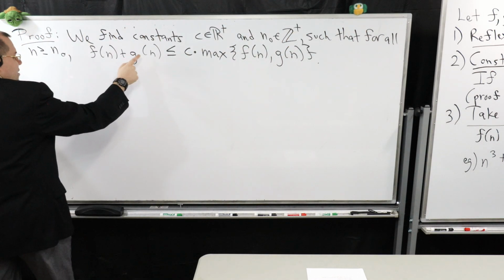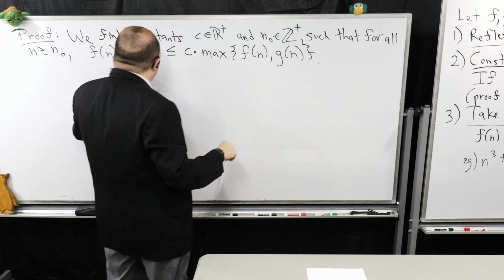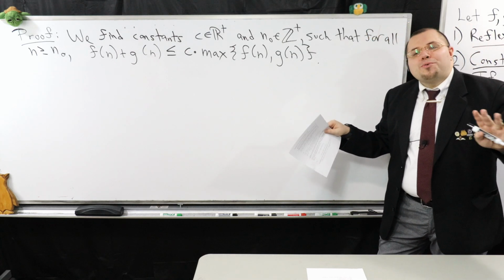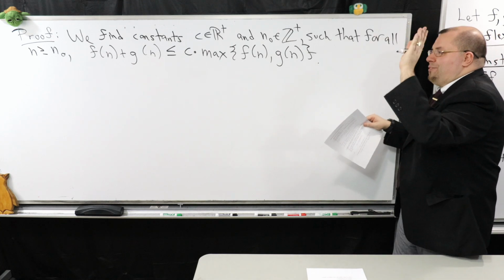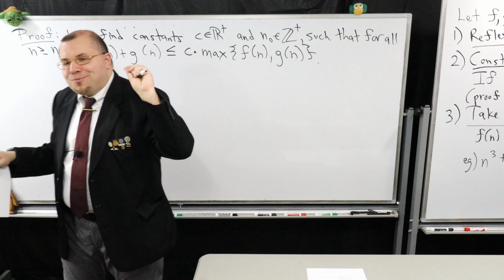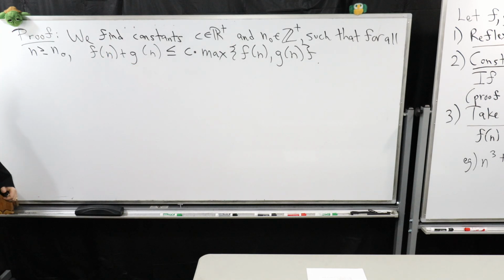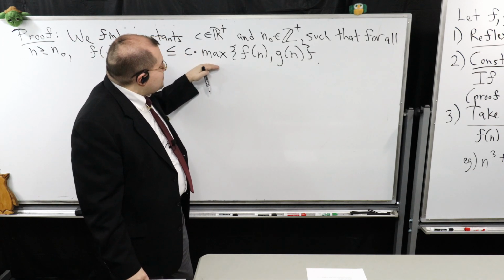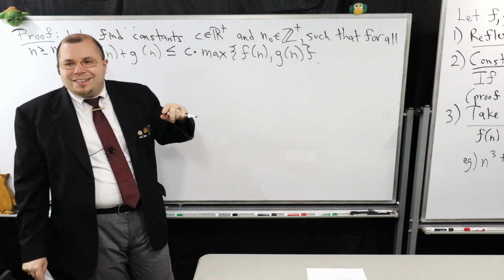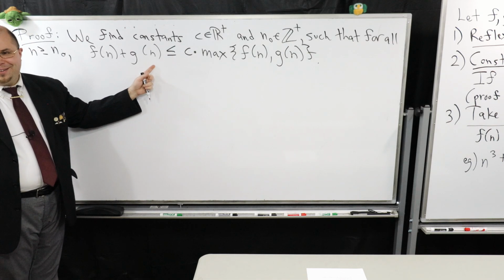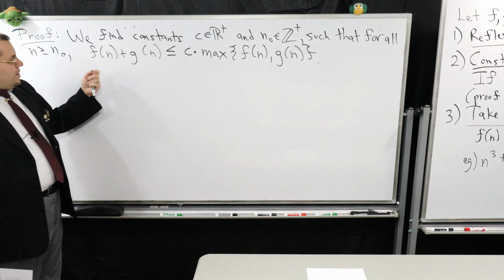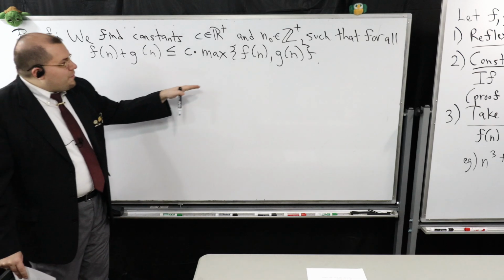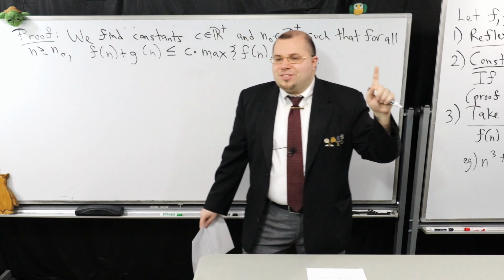So if I have an f and I have a g, now I don't know which one is the larger function for value n. I don't know that information. I don't know what f and g are. All I know is they're complexity functions. So my rule has to work regardless of this. So I have an idea here. What if I could make it so whatever's sitting right here is completely oblivious to the fact that one of these might be bigger than the other one? So for example, if I know, say, f is the smaller of the two, or maybe they're even equal to each other for a value n, that I have enough of the bigger one to beat out the smaller one.